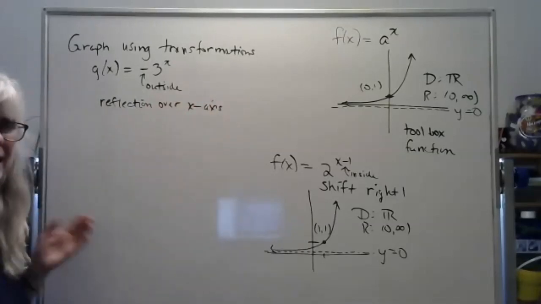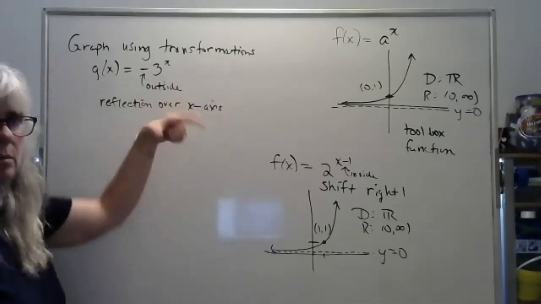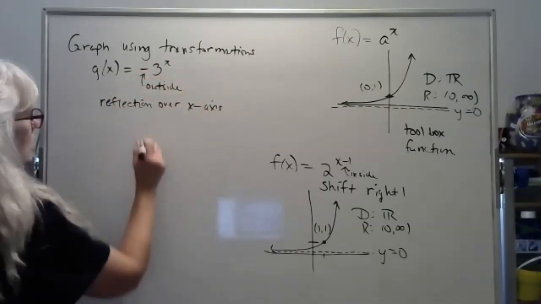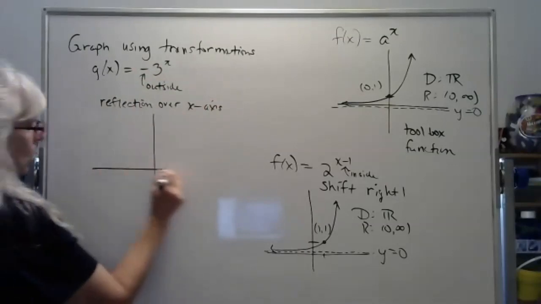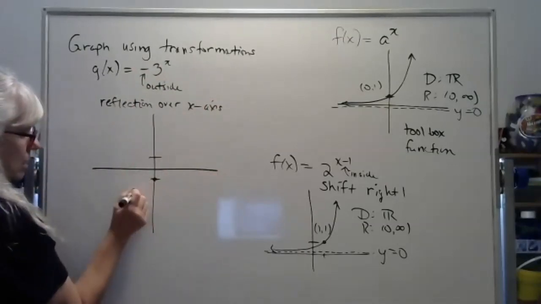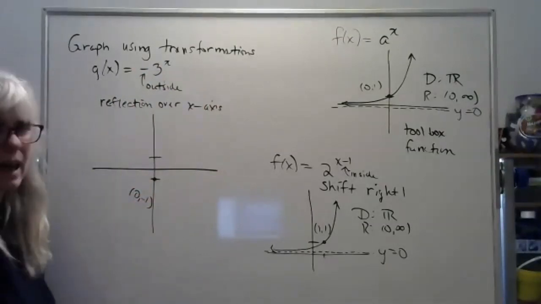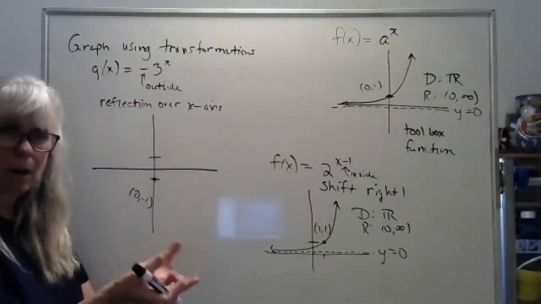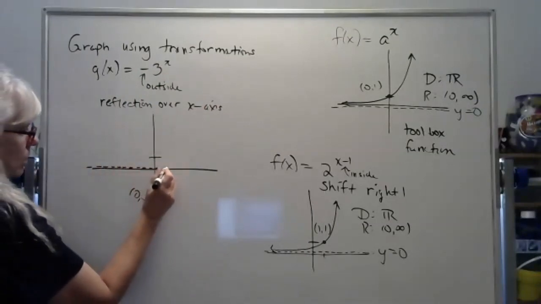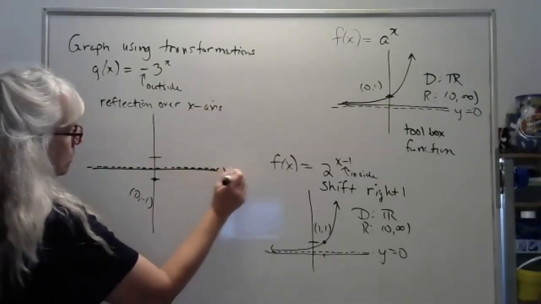If you stop and think about a negative x squared, it takes the parabola from opening up and opens it down. Same thing here. It's going to take what was up and flip it down. So our point that was at 0, 1 is now going to be down here at 0, -1. I call that my anchor point because it's where I'm anchoring my picture from. It's not going to change that asymptote. That asymptote is still right here at y equal to 0.